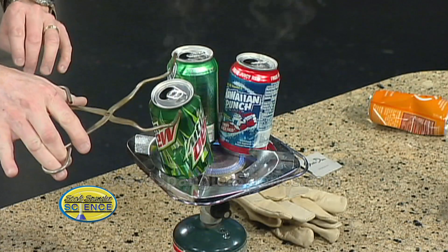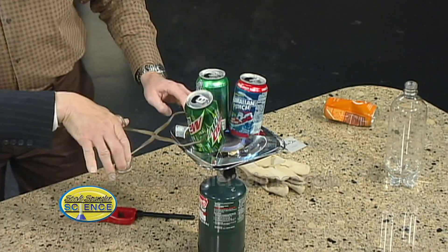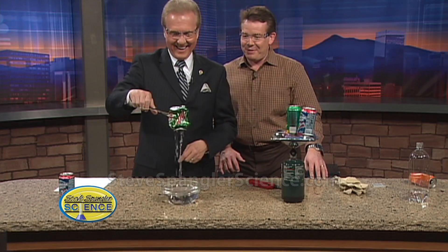Here's the cool thing — if we take this now, I'm going to have you reach over, you're going to pick up the can, and then you're going to turn it upside down and seal it over the water. I want you to watch what happens. Insurance is paid up, right? Careful — grab that one. Turn it over. Oh! Nice.